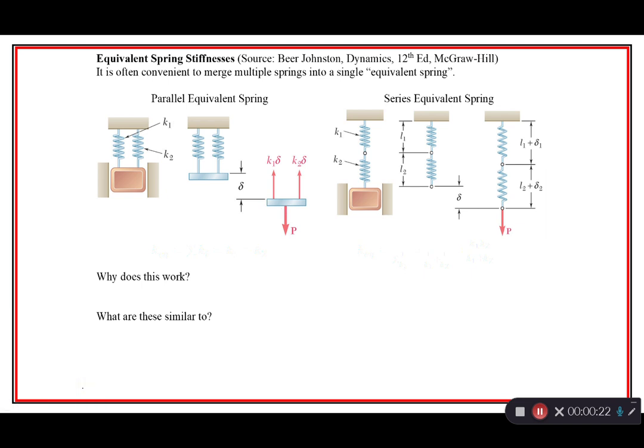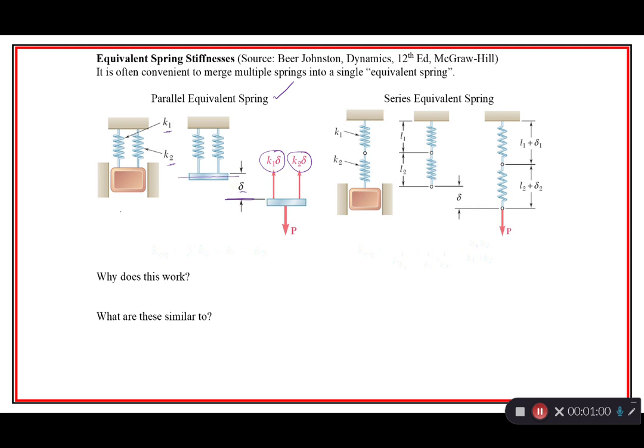Let's make some purple here. So let's say that we have a situation where we have two springs in parallel, and we want to find out what the equivalent single spring is going to be. The big idea here is that these two springs, because they're connected right here, are going to share the same displacement. And each of them is going to have a force that's going to be whatever their spring constant is, either K1 or K2 in this case, multiplied by that same displacement.